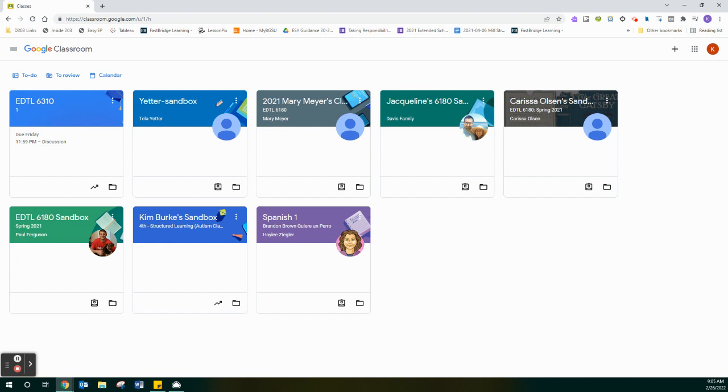We're a Google district, but we use Canvas as our LMS instead, and I love Google Classroom. I just think it's so easy. I don't know if it has all the features that Canvas has, but very similar. We did have Canvas way before we went to Google, so maybe that's why. But anyway, I'm just going to start from the top down and talk about what I found out.